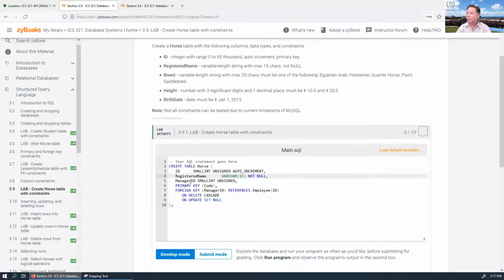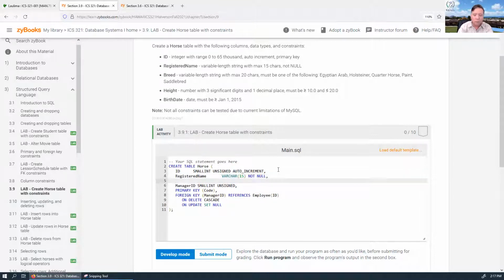And then we have a breed. Breed is a varchar 20, which must be one of the following. So I gotta have a check thing, right? Check.